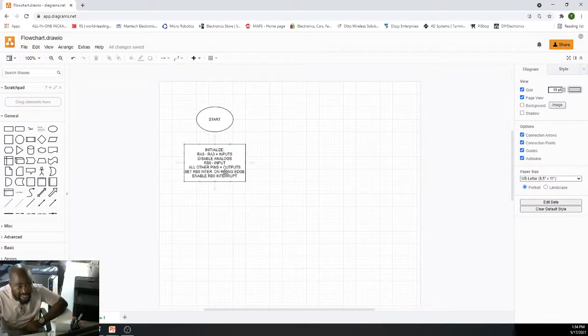Now you see there's a lot more work to do at initialize than just setting the IOs, right? We need to set up the interrupt on a rising edge, and then we need to enable our RB0 interrupt, right? After that, what is it that we're supposed to do? The main function says we need to implement a 2-input exclusive OR gate using A0 and A1 as our input.